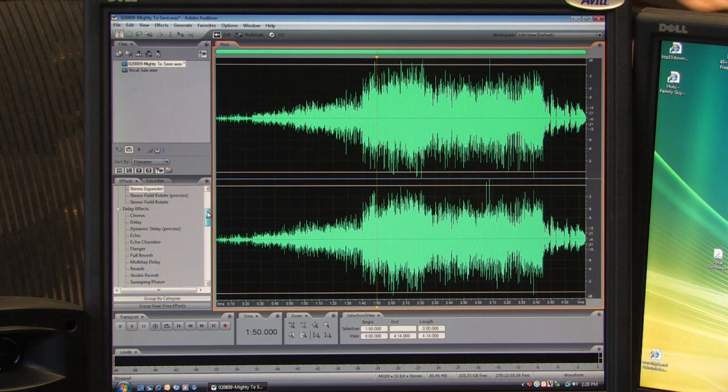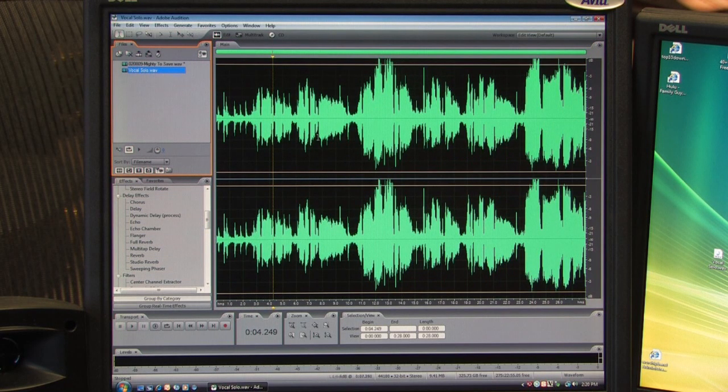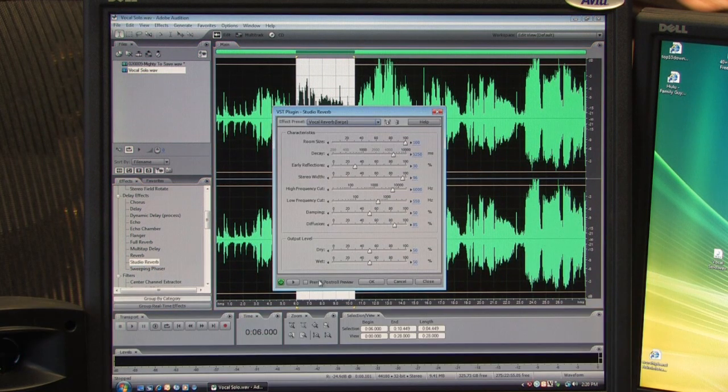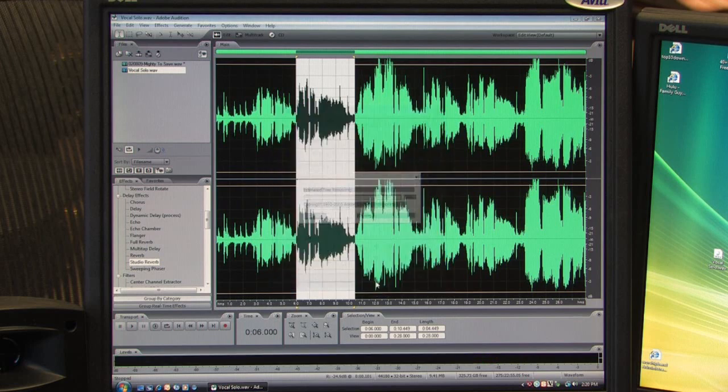And not only that, but if you scroll down the list of effects, you're going to see it has some great reverbs built in. If we solo out that vocal track and apply a reverb to it, you can hear, all my fears and failures. It's got some really great reverbs, fully customizable again, phasers, flangers, echoes, delays, I don't have time to go through all of these, but it's just amazing all that comes bundled with Audition.